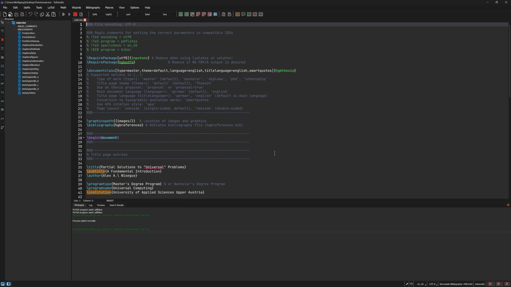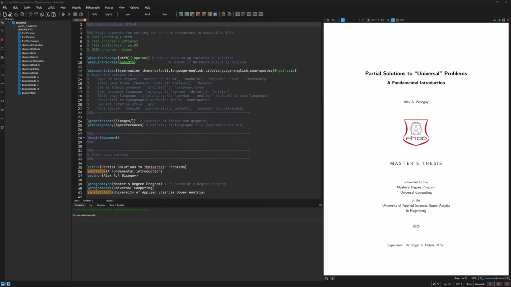This is going to take a few moments for the first run, because it needs to run a few times until everything is complete. And once that is done, you should see here on the right side, the preview should pop up, and we have our document ready. I've now forwarded the process a little bit. So this is how your document should look after everything's been built. You can see the preview with the default settings here, and now you're good to go.